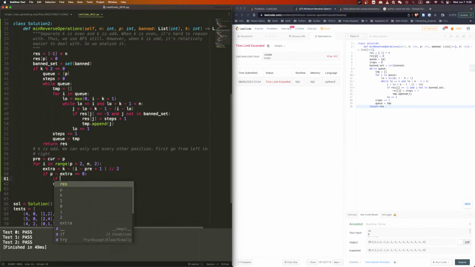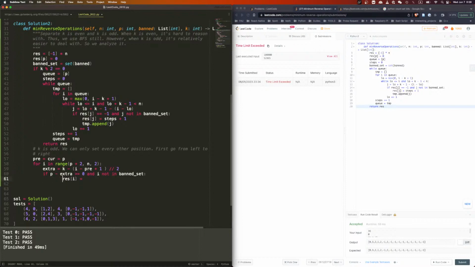If i not in band set, I think we can do an AND. Then res i shall equal to res pre plus 1 if res i is smaller than 0, else minimum of res i and res pre plus 1.